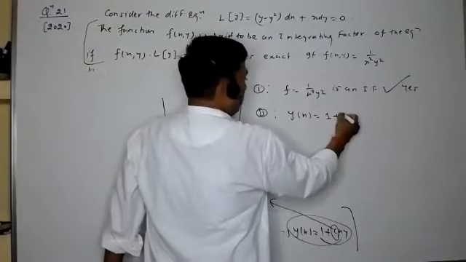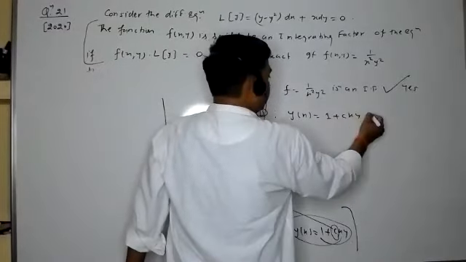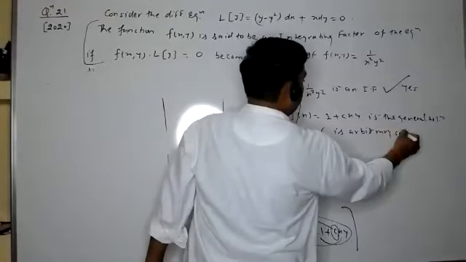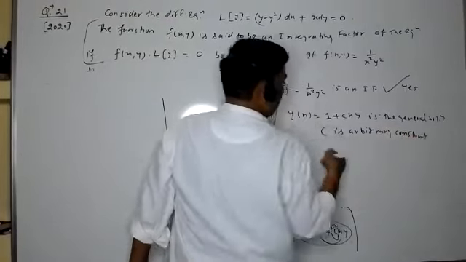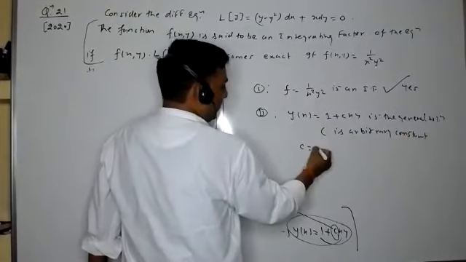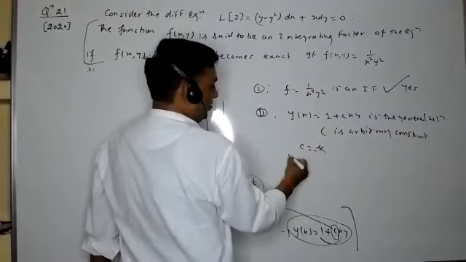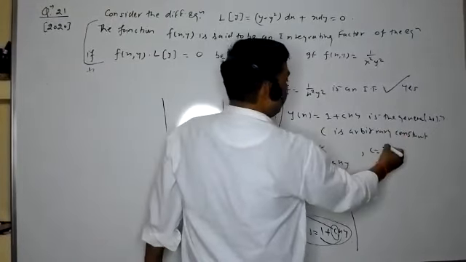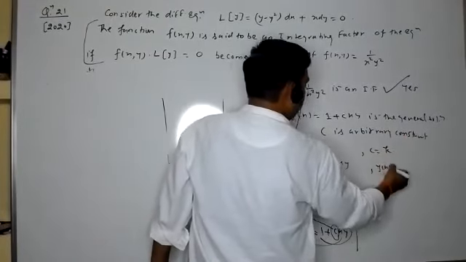Yes, sir. Second part, y of x equals 1 plus cxy is the general solution, where c is what? Arbitrary constant. So let's say if you take c as minus k, what can be the solution? If you take c as minus k, what can be the solution? Plus k. Right?